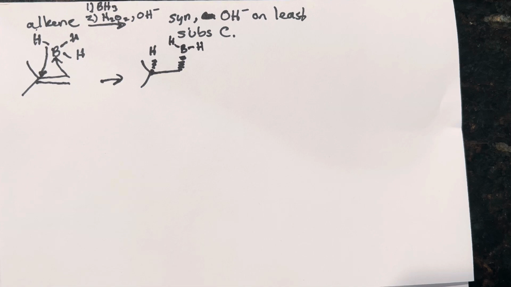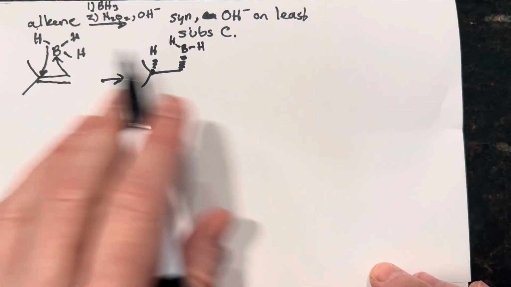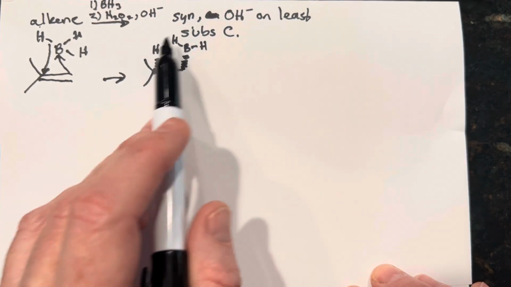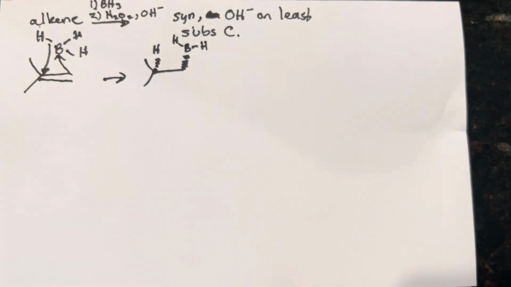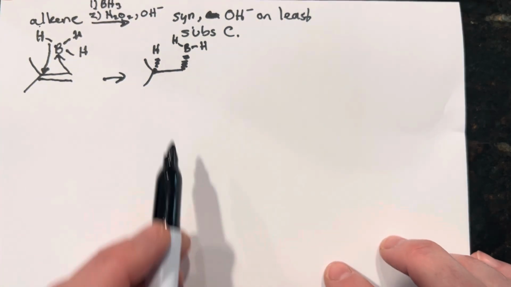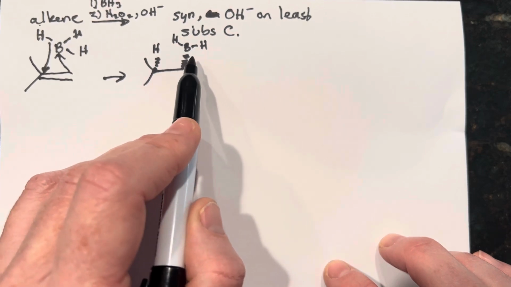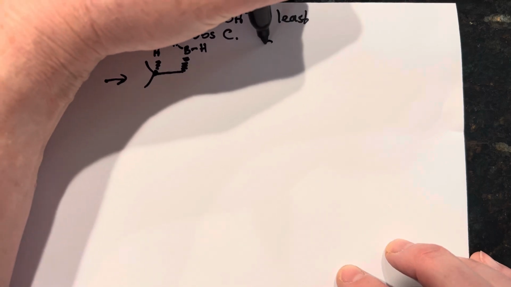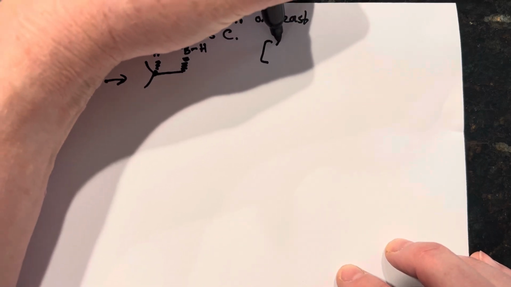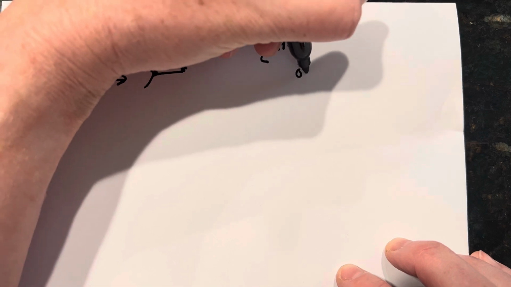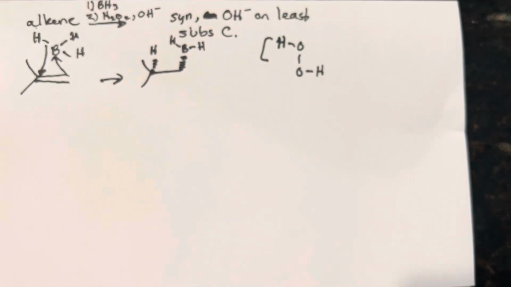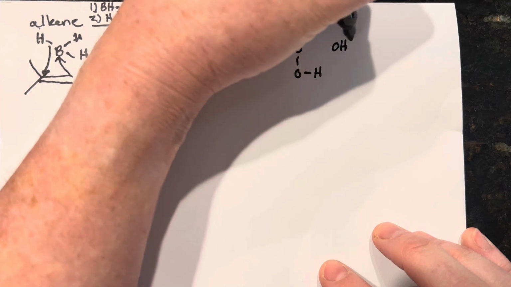Okay, so now that we have this, let's talk about what happens next, where you react it with H2O2 and OH minus. BH2 in and of itself isn't a great leaving group, but we'll talk about how to get it to leave. Again, it's not a great leaving group because it's already pretty happy with 3 bonds. So let's talk about the side reaction happening with H2O2 and hydroxide. H2O2, hydrogen peroxide, kind of looks like this, where both of these would be 109.5 degree bond angles.